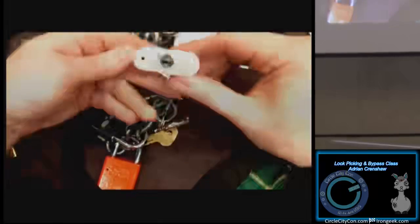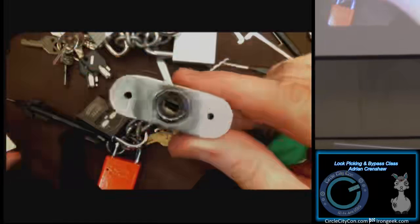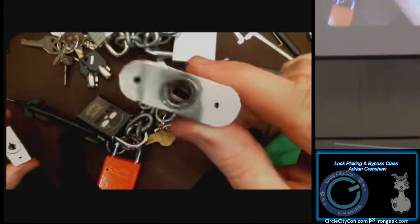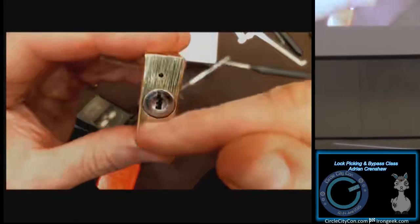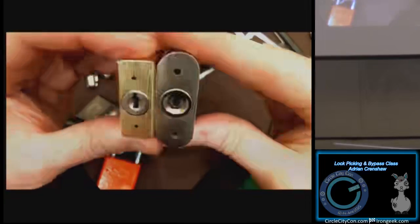Anyway, that's a very simple disc detainer lock. You notice you don't see anything down it. You might even look at it and say that looks like a wafer lock. This one's not. I mentioned wafer locks before. One way you can tell if something's a wafer lock, if you see flat pieces coming down, it's probably a wafer lock. If you see smoother, rounded pieces, it's a pin tumbler lock. So you can kind of look down the keyway to tell what kind of lock it is.